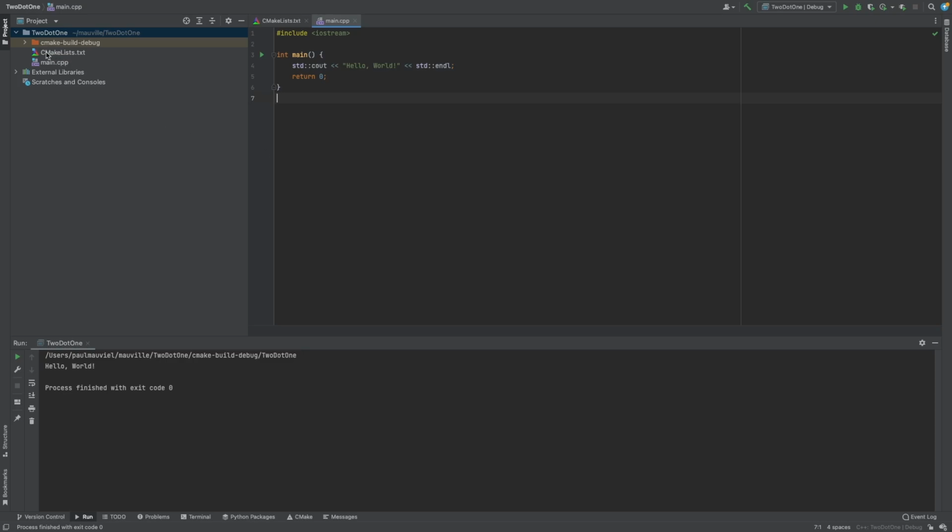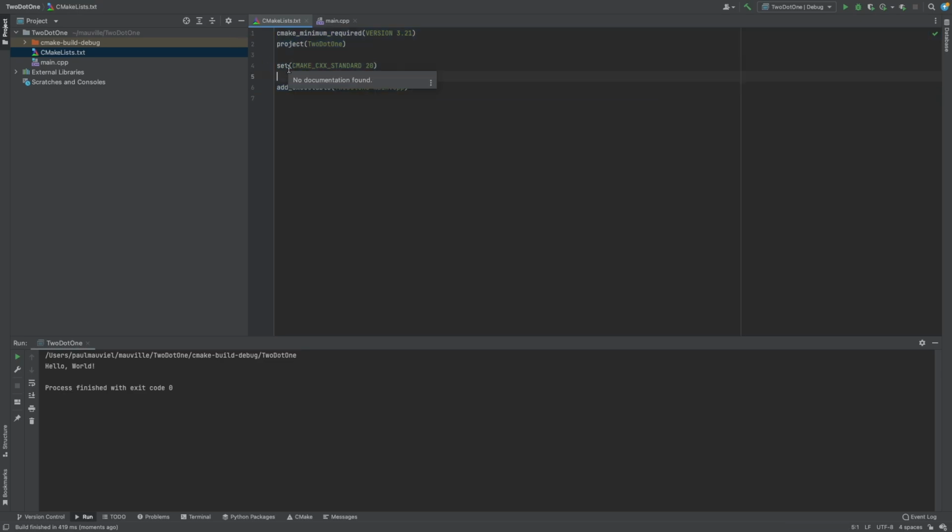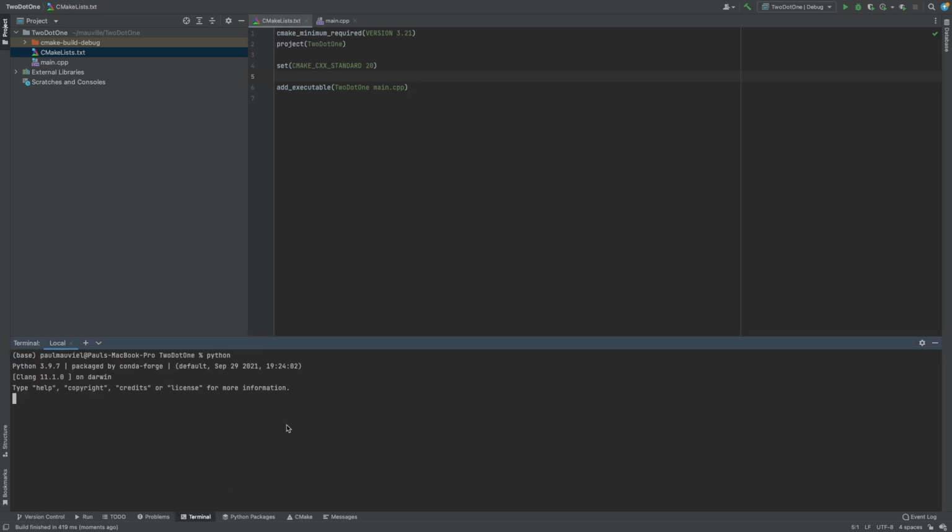So there's a few things we need to do. The first thing we're going to need to do is expand our CMake list file to include Python. We're going to expand our CMake list file to automatically bring in the version of Python you have on your computer. So if I look here, I have access to Python here. I can quit that, and I think I can check the Python version. So you have access to Python 3.9.7. That's what I'm going to be bringing in, and that's what you can do as well.